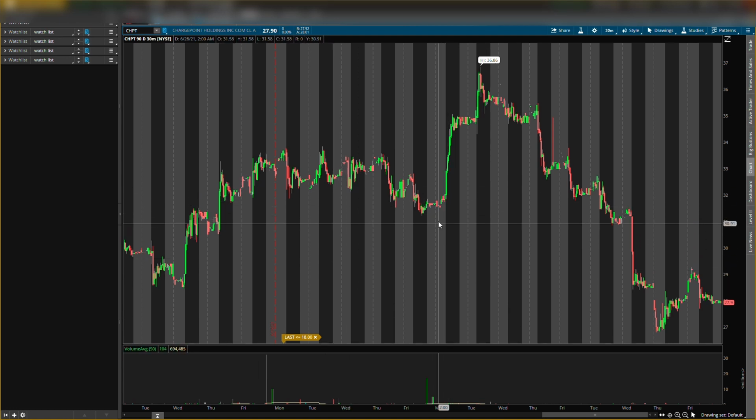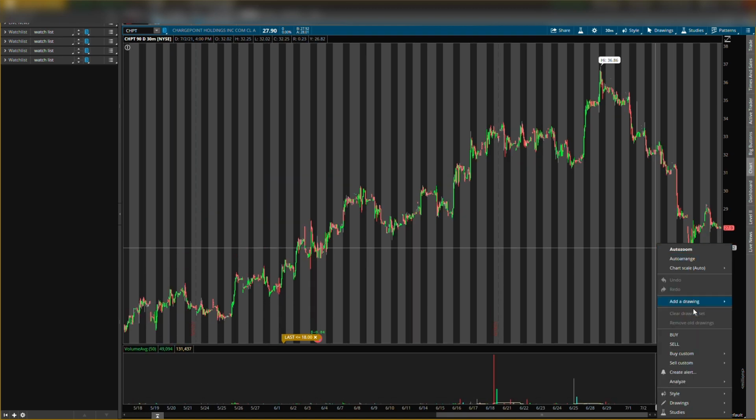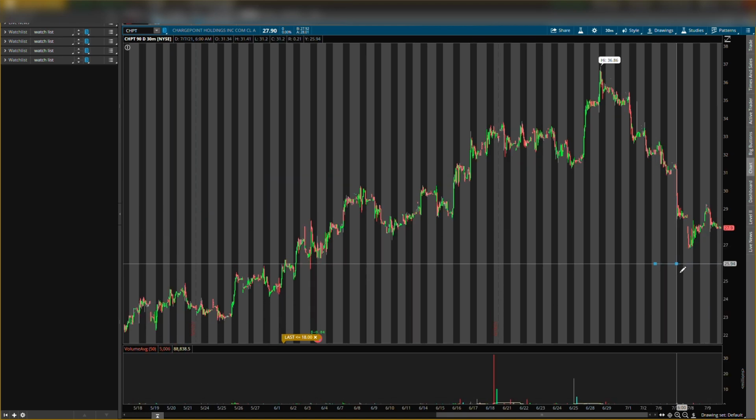Now for CHPT, we'll keep it short. First, I want the stock to go below $26. Okay, I think below 26 will be a high probability buying area. So first, this needs to go below 26. So let's type this in here, make this green, because I will be buying below 26. Okay, so below 26 is a level that I will start buying below. Okay, there's a buying level in between here, but I will send that alert out on the buy and sell signals. Okay, so that's the benefit of buy and sell signals. You know the exact price I'm buying at, but for here, below 26 is a good buying area.